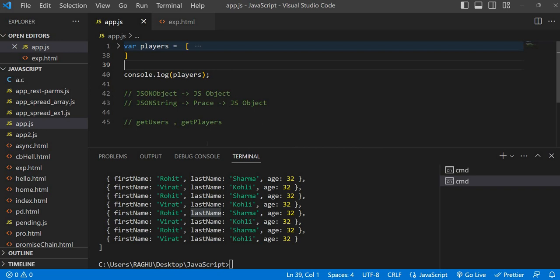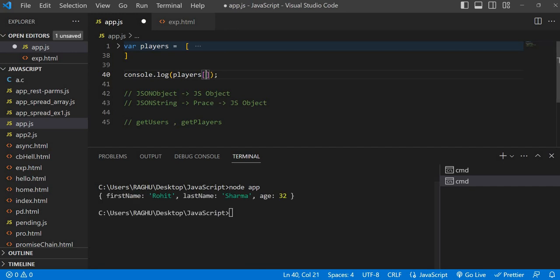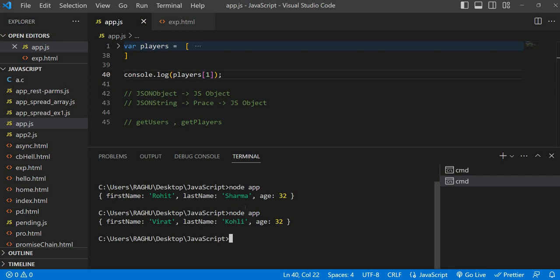So hopefully, if you want to see, this is an array of information, right? So I want to see the details at index number 0. That's absolutely fine. You will get Rohit Sharma's details, and if you want to see the details at index number 1, it will give Virat Kohli's details. That's just fantastic. Is that enough, or can I cover one more interesting thing?